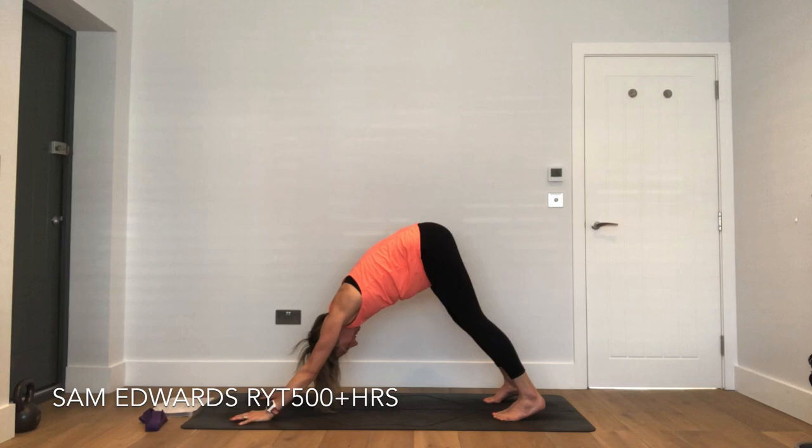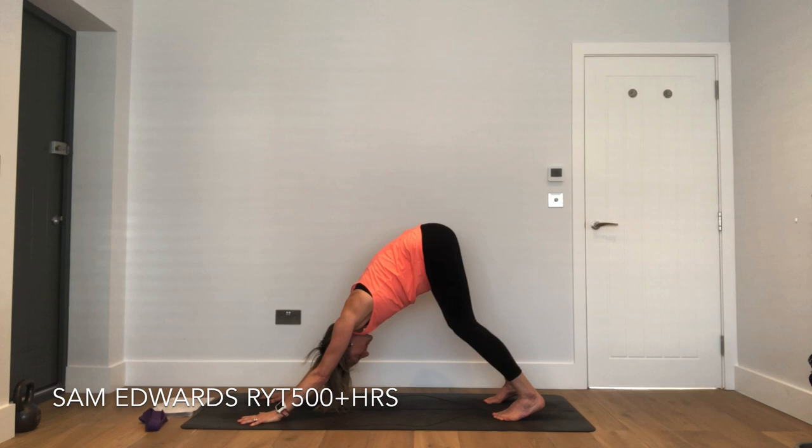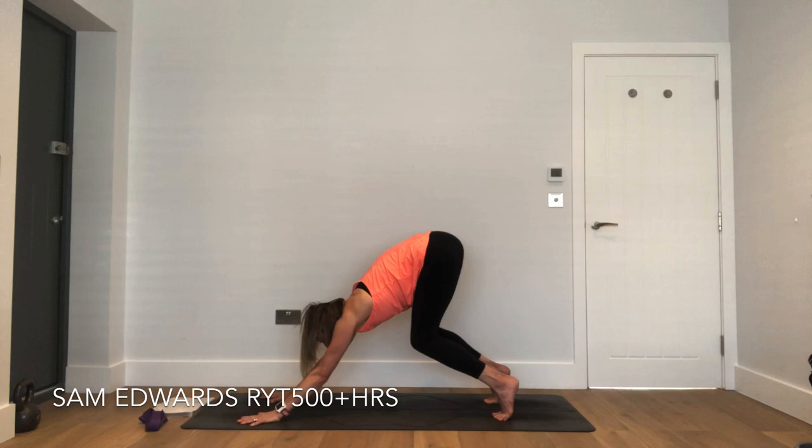Soften the belly, inhale into that space. Feel the belly draw back to the spine as you exhale. Then keep that there, inhale wide into the rib cage. And exhale, soften the back of the neck. Then inhale to the front of the chest. And then exhale, release the tension in the jaw. Inhale, take your gaze to your thumbs. Then exhale, bend your knees and step your feet forward to the top of the mat.